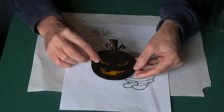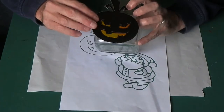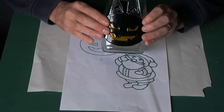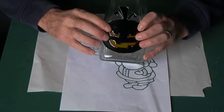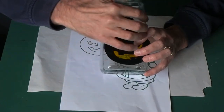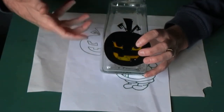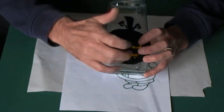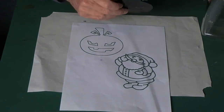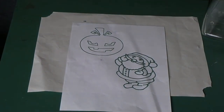When you've got a bright light behind, and we're going to put it on the jar there, the light obviously won't come through the black paint, and we should get a really nice outline of the pumpkin in front of the light, obviously with the mouth and eyes showing through. So all we need to do is find our sellotape again.